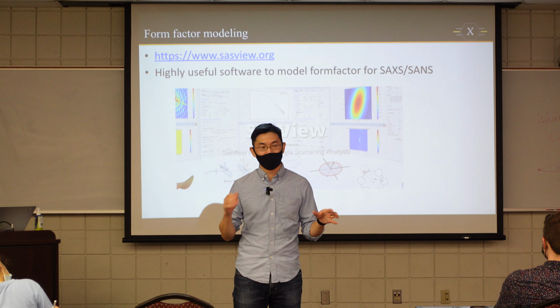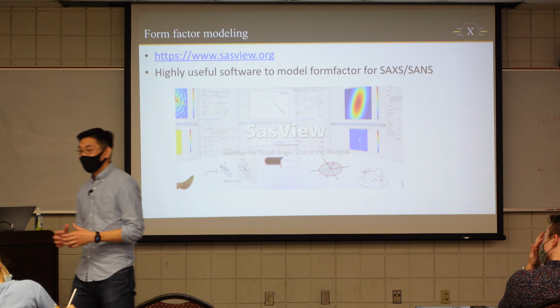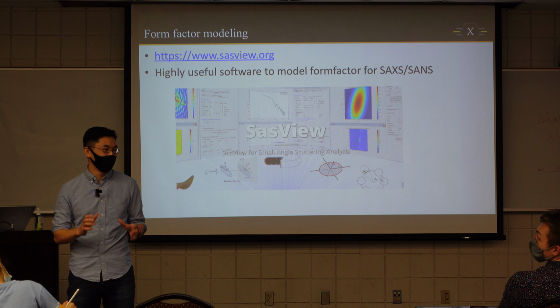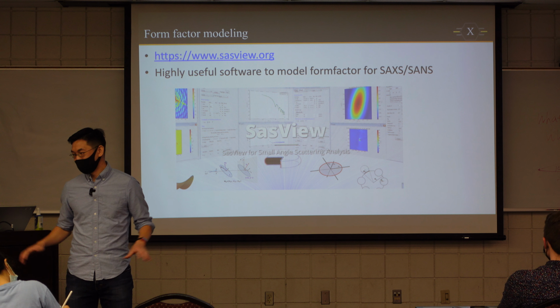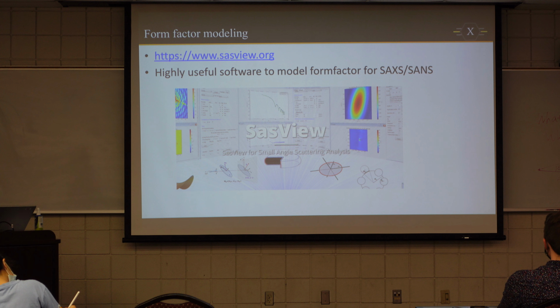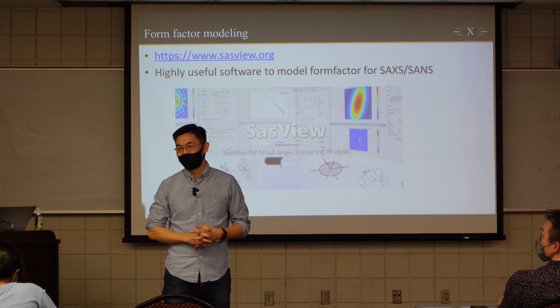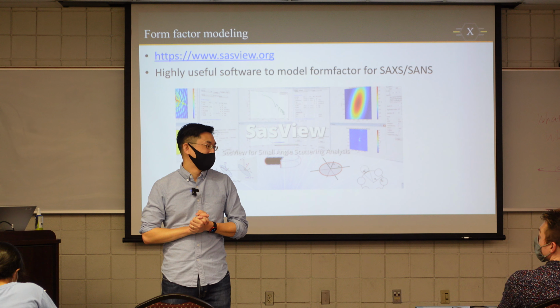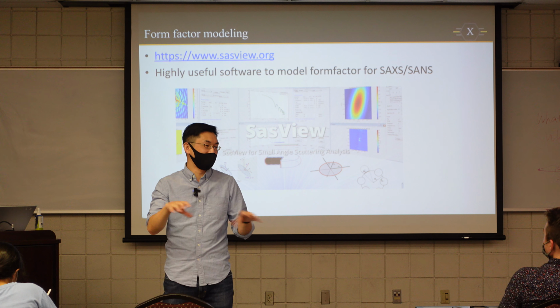In the next lecture, we're going to consider a slightly more complex case. Up to now, we only considered dilute systems. Next lecture, we're going to start to put in something called the structure factor. Up to now, everything is form factor: how a micelle looks, but we never talked about interaction, which is very important, right? As human beings, as nanoparticles, or anything, how you interact with your surroundings is important. We're going to start to talk about disordered systems, talk about liquids. In that case, you can imagine the particles are randomly ordered with a given distance.